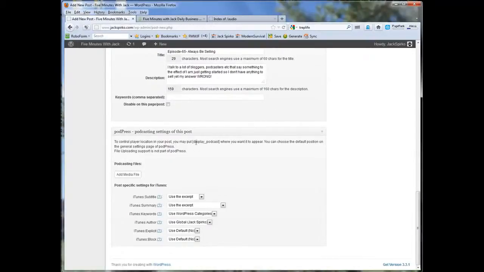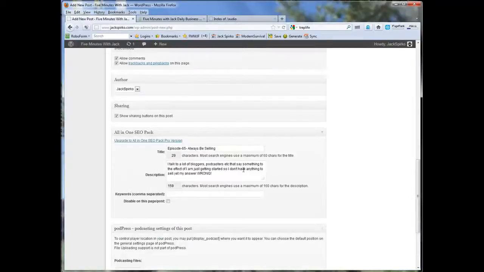And down here you'll see PodPress. This is the program you're going to need to install as a WordPress plugin. Go to Add Plugins in WordPress, search for PodPress, install and activate it. Whenever you go to do a post, it'll be here. You can go through all the settings and stuff. But today I'm just going to show you how you actually get the podcast with the player in there, how it's in the feed, gets out on iTunes, all that good stuff because of what's going on here.